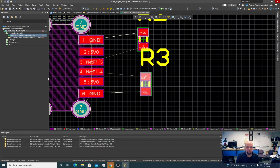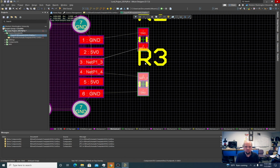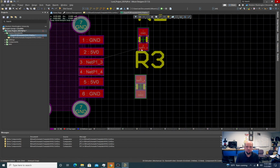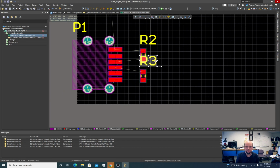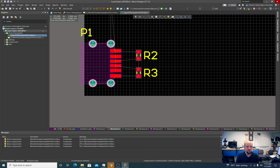The one thing you'll notice, the grounds have to connect to grounds and the 5 volts have to connect to 5 volts, so that will potentially create some issues. But also, my grid alignment doesn't have to be this fine anymore, so I'm going to switch to 25 mil, and then I'm just going to bump these resistors, just to get these nice and grid aligned. Later on, I'm going to come back and shrink the size of these. I don't need to do it now.